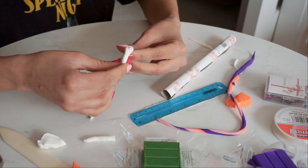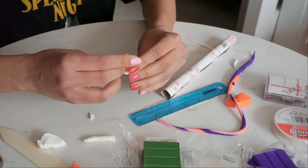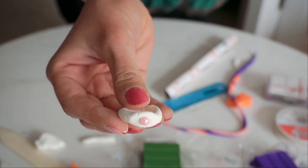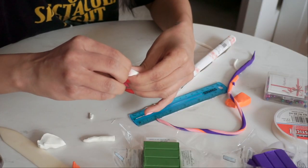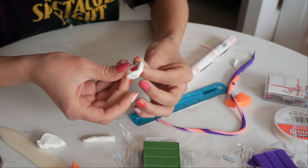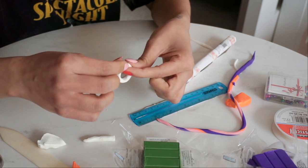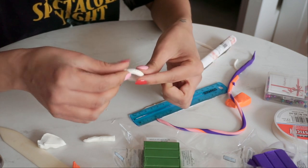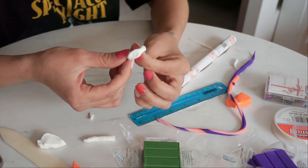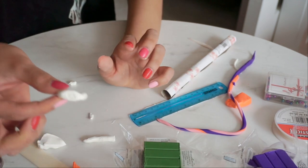I'm just going to leave a hole and then we can come back and maybe super glue the gem in. Doesn't that look cute — the little pink gem! I feel like these are going to come out so cute. If you watched my last clay video with the air-dry clay, I have that gloss spray — I think I'm going to use that on these rings too. It'll just make them look a bit cuter, and a lot of the rings I saw on Instagram and Pinterest were glossy or glazed, so I'm going to finish with that spray.